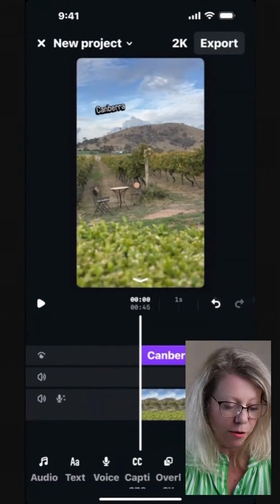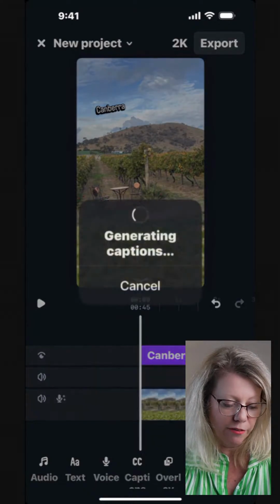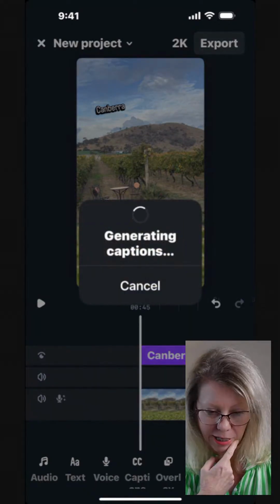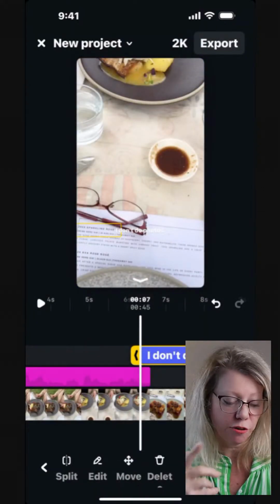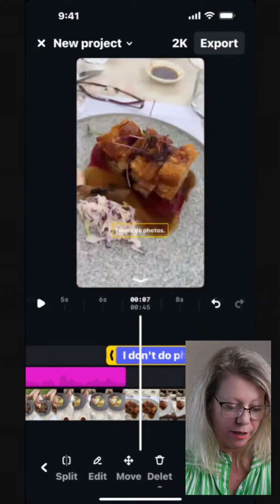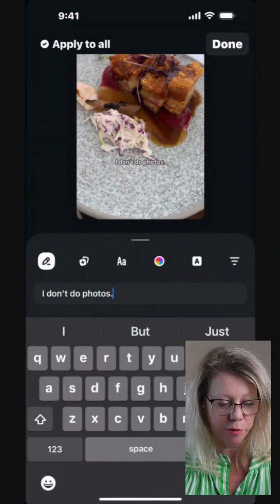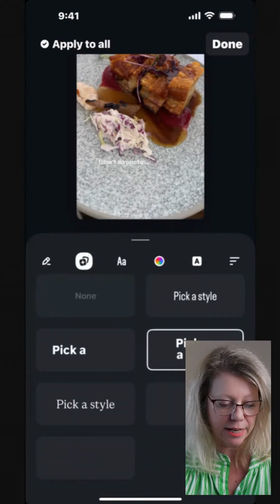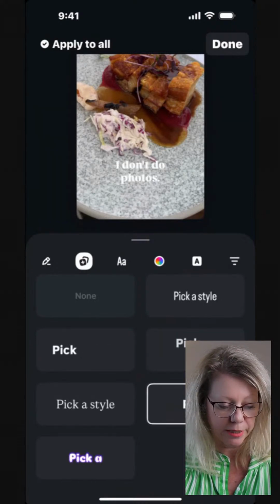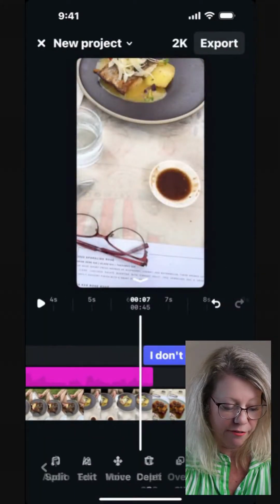All right, so now I want to do my captions, so I can generate them from the video itself. If I click, it will automatically generate those captions and then I can edit. Again, this is no different to what you can do inside the Instagram app right now. If I click on here, I can do the same editing as far as putting a background on it, changing the color and changing the font size. So none of this is any different really, apart from this section here, which is the animation of how it comes in, the style of it, how it appears. Apart from that, there's nothing too different from the Instagram reel.